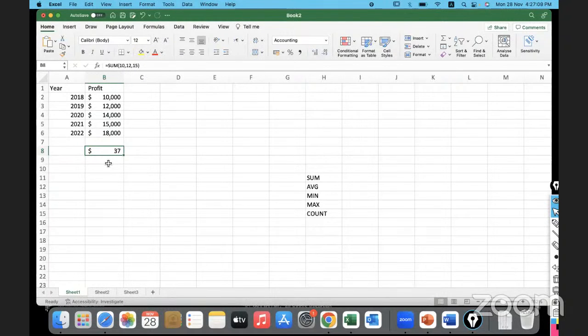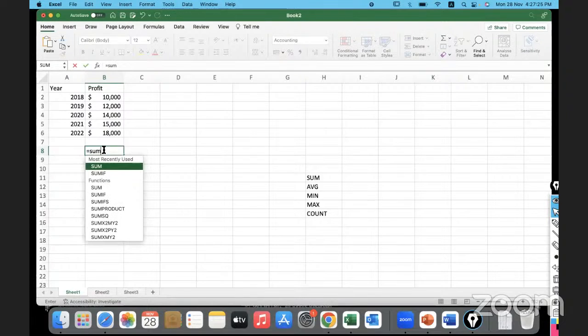But I want a summation of these numbers, which are already present as data in this column. So what I will do is simply delete it by hitting the delete key. And I'm going to type in equal to sum of what? We can even give data that is already present by referencing it. How do we reference it? By the address of that cell. What is the cell address of this field?